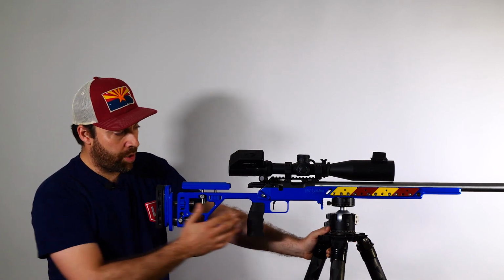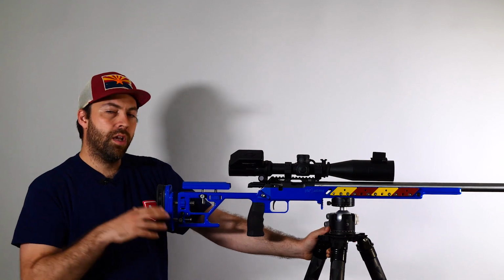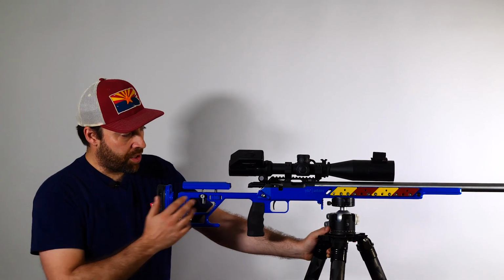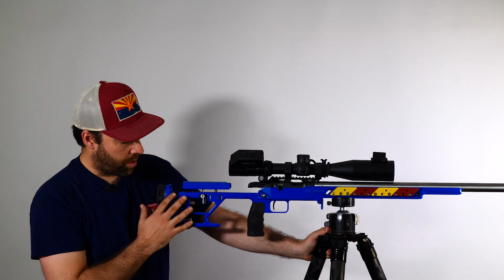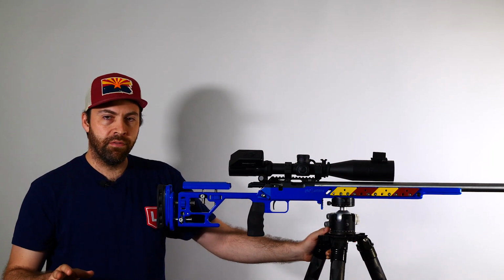And then we'll do a separate video on the chassis, all the configurations you can order, all the different features. I pretty much have this completely kitted out, except it does not have the folding stock option, which in hindsight I probably should have gotten. It would have made cleaning a lot easier. But I basically have every other option on this rifle: the barricade stop, the thumb rest, the adjustable rear, and the weight kit. So we'll go over all of that in much more detail in future videos.